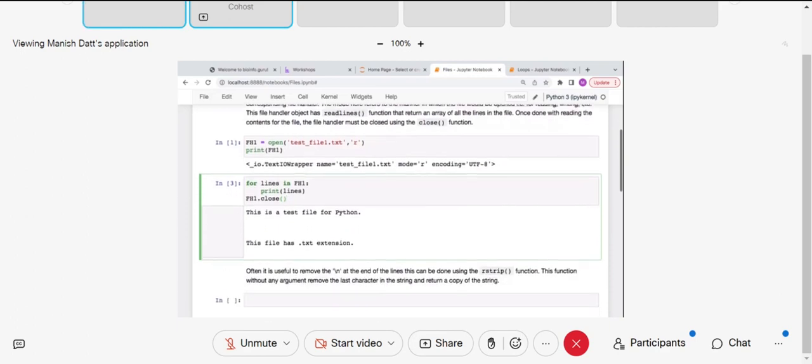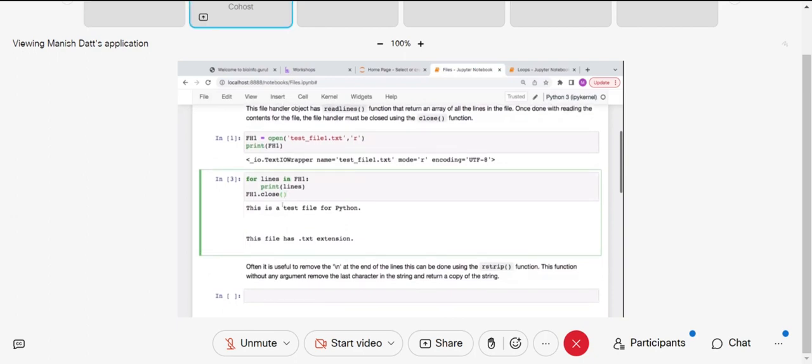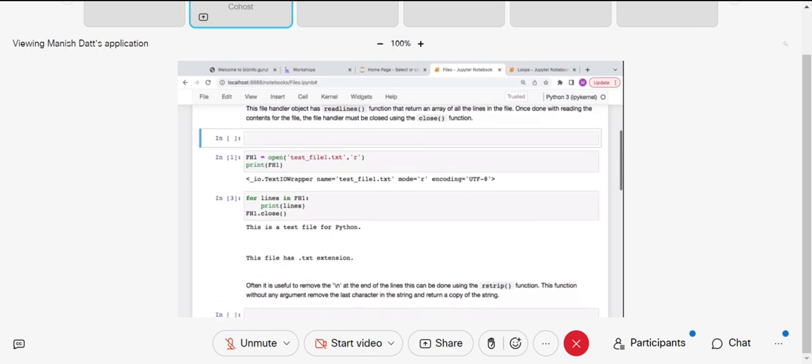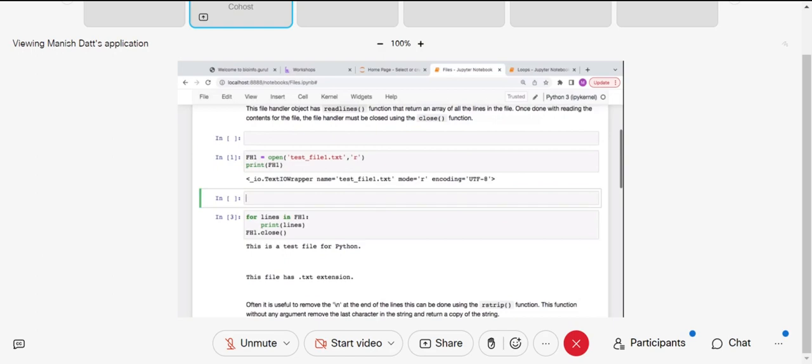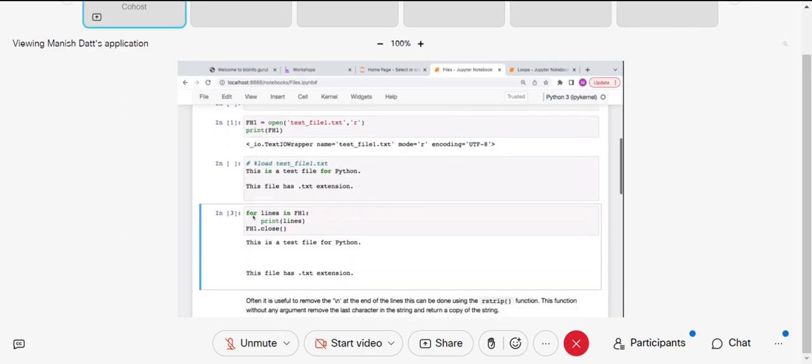So one thing you might have noticed is that, let me just open the original file again, reload. See, there are some extra spaces here, and that's because of the print. When we print this line, it prints the line, and then it adds a newline as well, and goes to the next line. So that's why this has some extra blank space compared to this one.